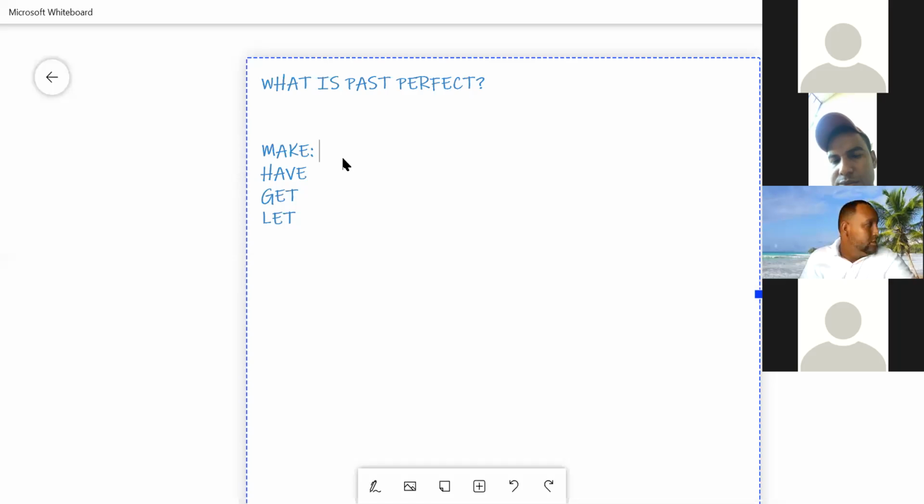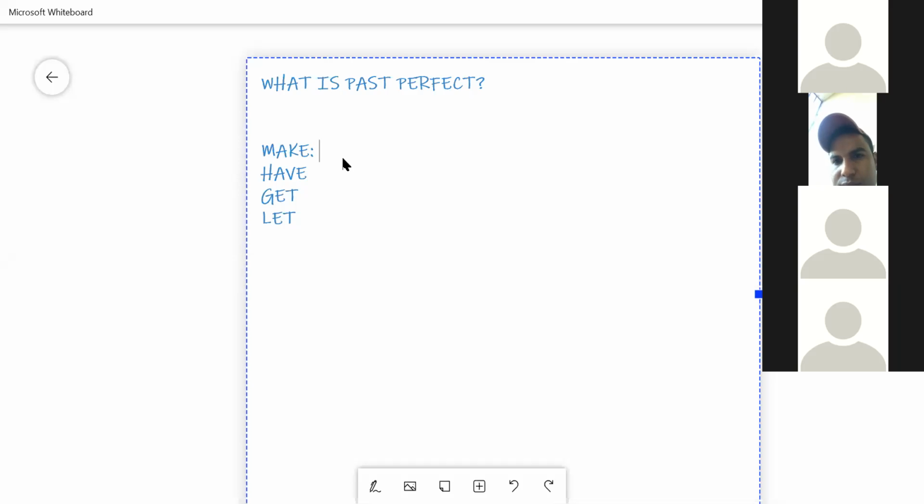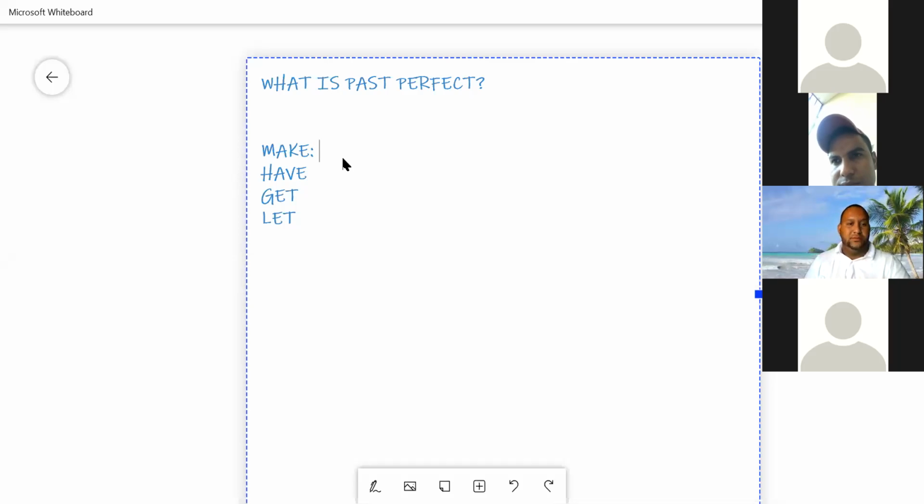Example, if there is a girl or a boy that you like, I know you guys are all married, but I know that you went through this experience already. Sometimes you have a girl or a boy that you like and you want to kiss, right? And the person doesn't want to give you the kiss. You know what you do sometimes? And this happens with boys because girls are like that. She says that she doesn't want to give you the kiss, and you take the initiative. Then you go and give the kiss to the person, and you made the girl kiss you, right? So that's when you force physically.